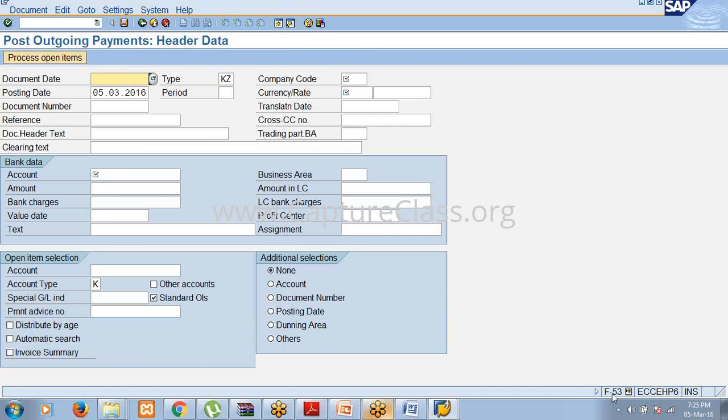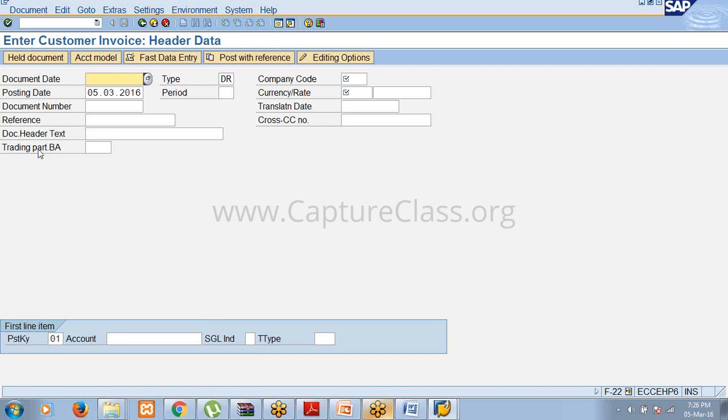Look at the status bar, F-53. From here, if you want to go to F-22, /n F-22. Enter. So what happens exactly here is, with the help of /n, the system automatically moves to SAP Easy Access within the software. From there, it executes the transaction code. That is the logic behind this.